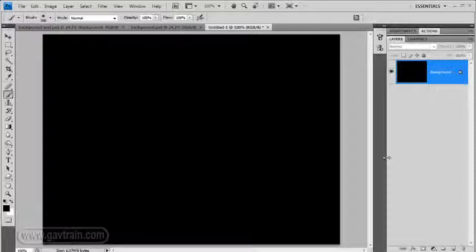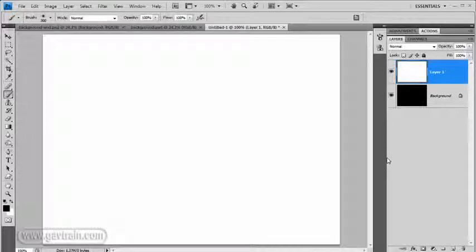Great. We're also going to get a copy of that black layer by pressing Ctrl and J. And you know what? I'm now going to change it back to white again. Typical really, isn't it? So Ctrl and I once more. Right, what we're doing here is making our strip of film, but we're making it one frame at a time.